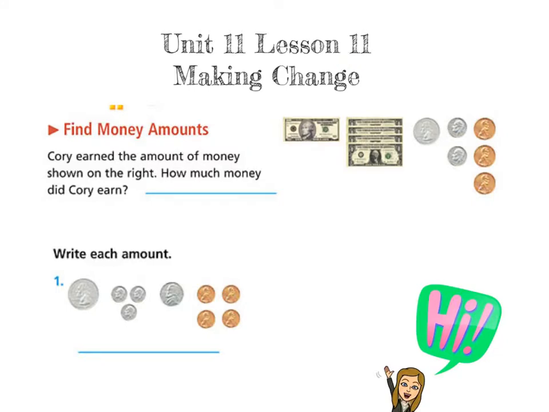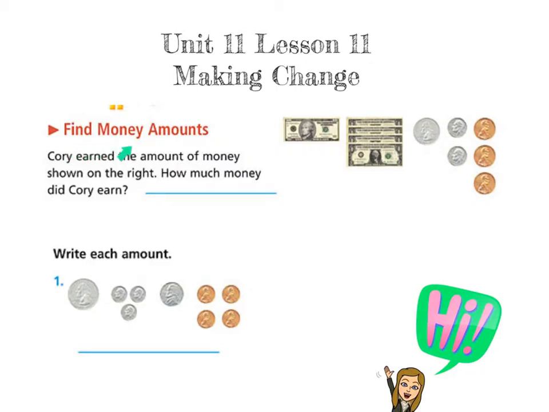This will be a very important lesson for you, as you can see that decimal points and just decimals in general are used all the time in our real life when we are making change with money. Now, many of you will probably find yourself in a job at some point in high school where you have to figure out how to make change, just like I did. I worked at good old Caribou Coffee, and I had to figure out what change to give my customers each and every day. So this is a very important life skill.